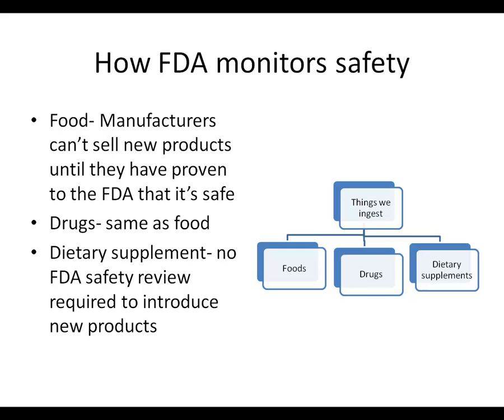Of course, it doesn't. What it does is, when reports come from physicians that people are being harmed by a particular supplement, then the FDA, if there's enough of it, will take some of its resources and will try to stop that. And they have done that in the past. But it's strictly based on which supplements make the most noise. So as long as you don't have something that's causing a big scandal, you can probably fly under the radar.